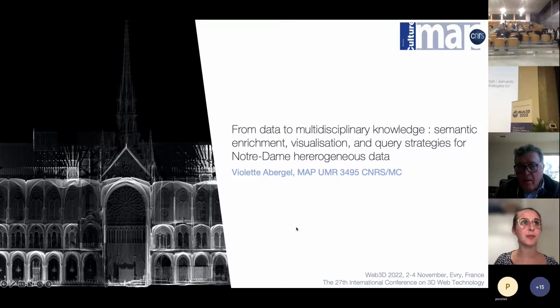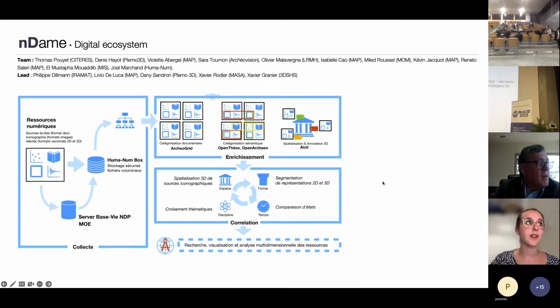So here we are for this last presentation. I leave Livio's shoes as I prefer mine, and I will talk about the 3D viewer developed to centralize all the resources collected around Notre-Dame in the same visualization system.